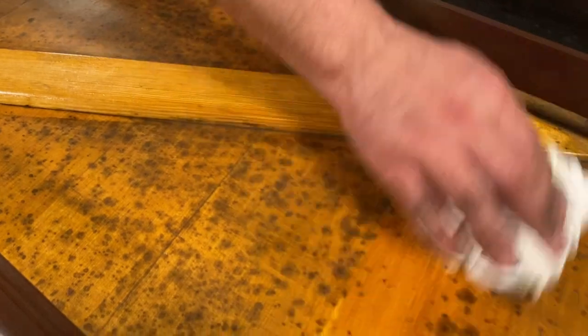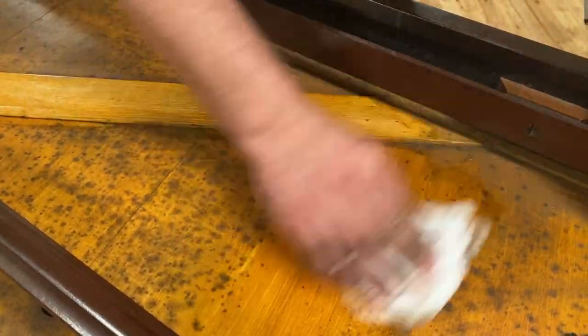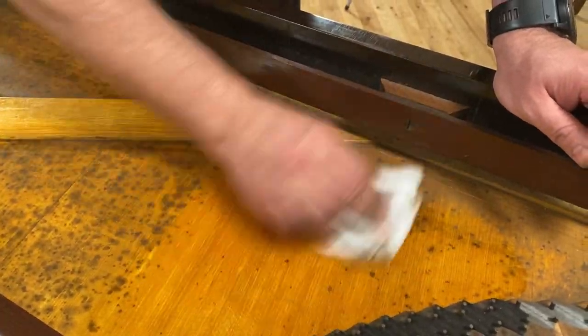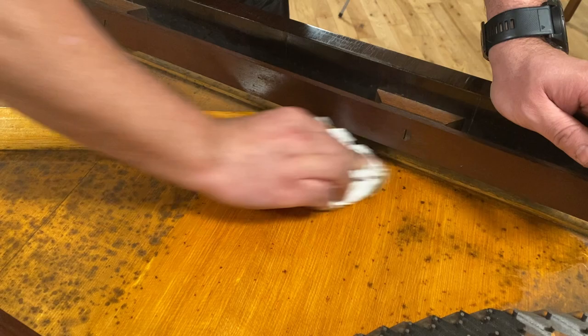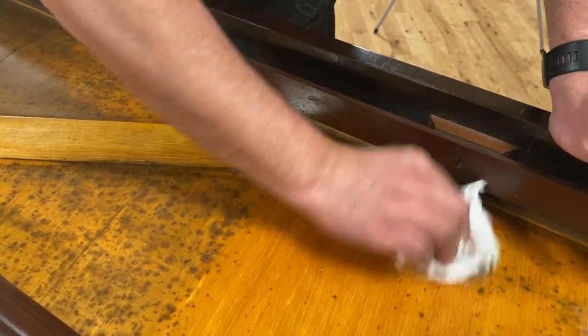So I'm using denatured alcohol to clean the finish, which is shellac. We'll definitely do a better job, but I just wanted to see how well this was going to work.